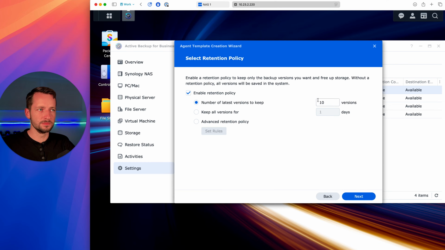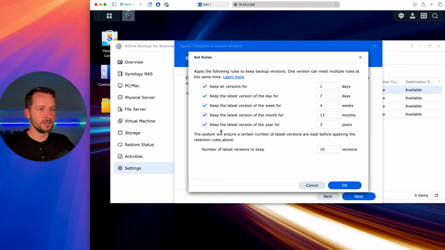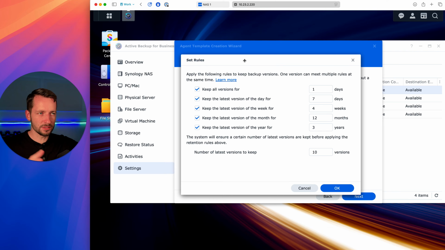So you can set, as you can see, by versions, number of days, but advanced is typically best because you can set where you have the most amount of recent changes and also less as you go further out. And since we're doing just daily ones, we'll want daily backups for the last 4 weeks. So that means for the last month, essentially, we'll have a backup from every single day. So no more than about 30 backups. And again, it's incremental. And outside that 1 month, we'll have one backup per month, up to a year. And that's it. We don't need any more than that.